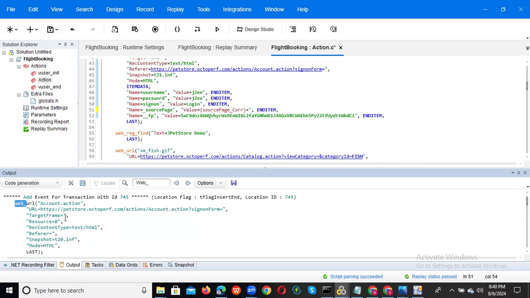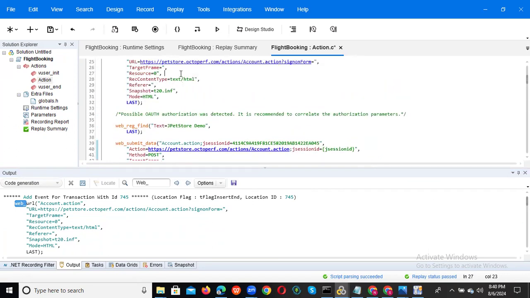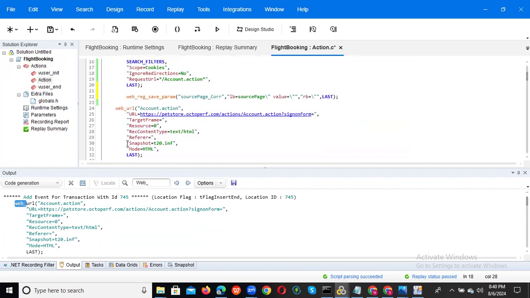You need to write it above snapshot T20. So this is snapshot 21. Where we need to write it is after this, snapshot 20, web URL action. Then above this, you need to write this function.